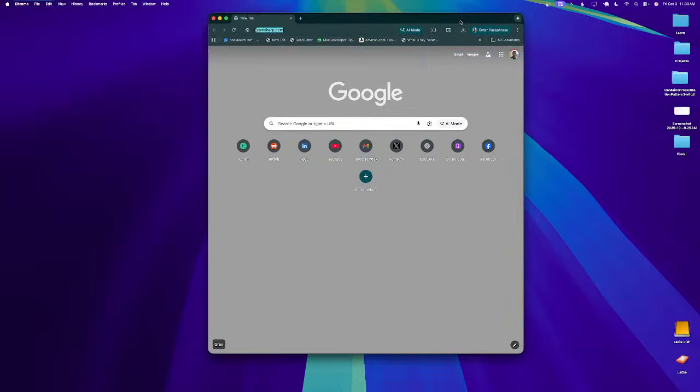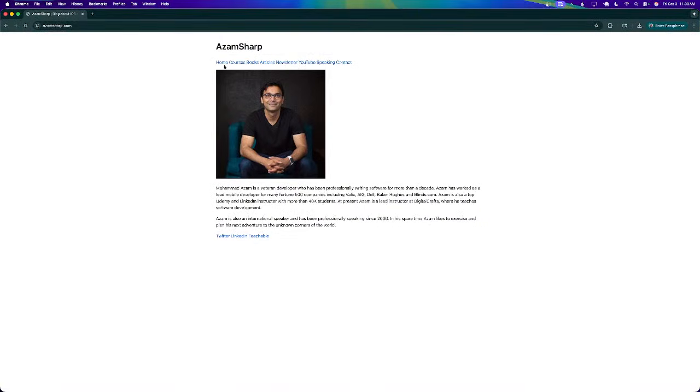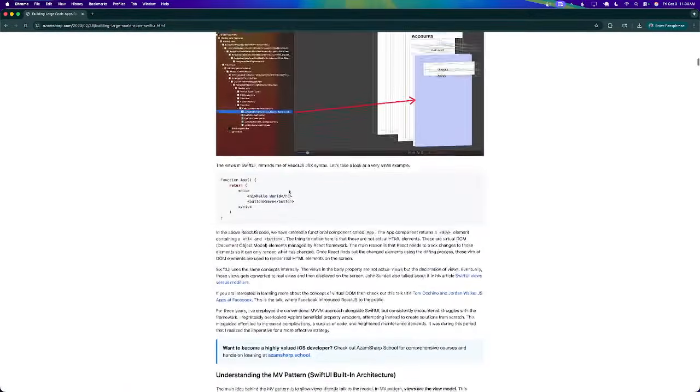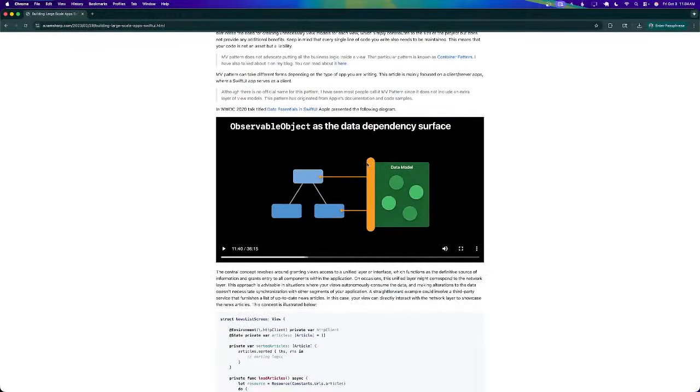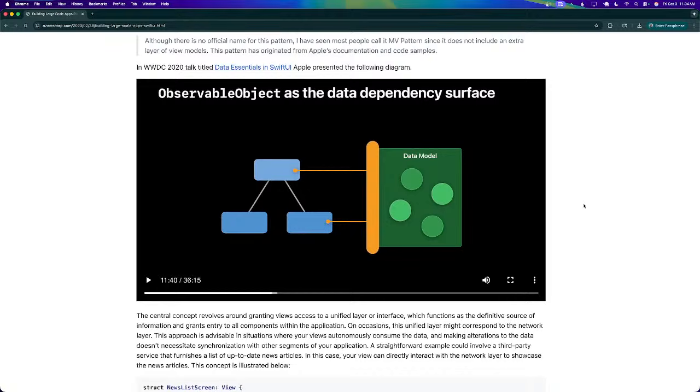So let me go ahead and first show you one of the articles that I wrote, and then we can dive into code, obviously. All right. So this is an image from Apple in one of those 2020 talks, actually, Data Essentials in SwiftUI.